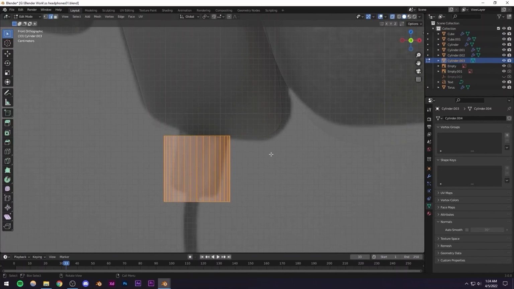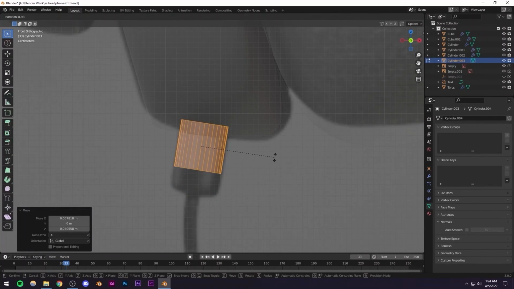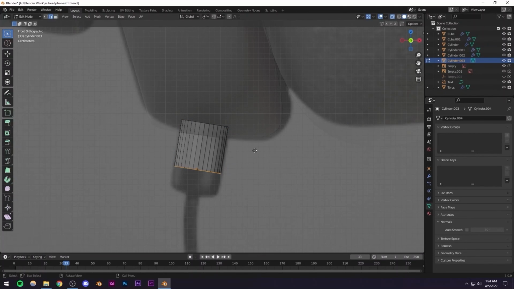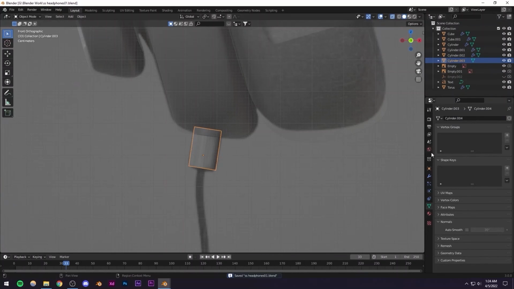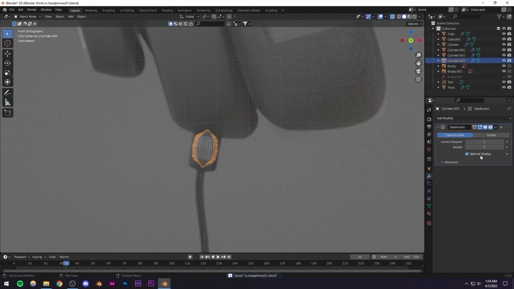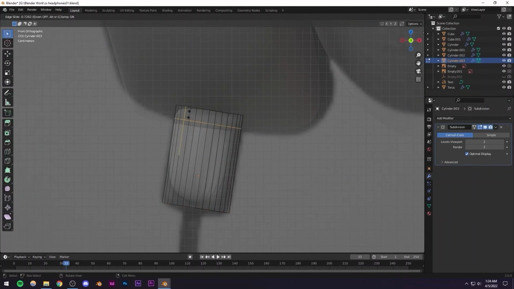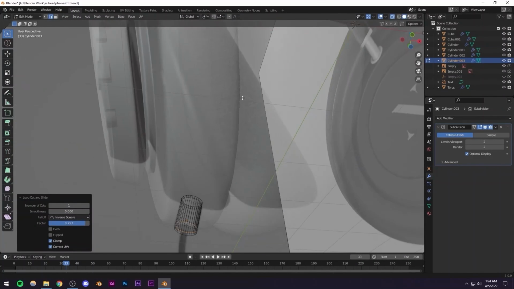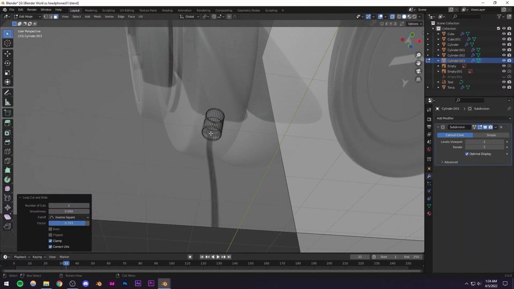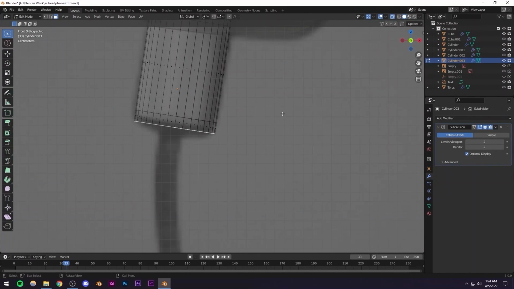So I'm going to be going to my edit mode. I'm going to be scaling this down, placing it right there, rotate it a little bit, something like that, and just be sure to follow your reference. Let me first add a subdivision surface modifier to this. Levels 2, right click, shade smooth, and I'm going to be adding a loop cut right there, and one right there as well. And I'm going to be selecting the bottom face of this, and I'm going to be insetting this. So just I, and inset it a little bit.